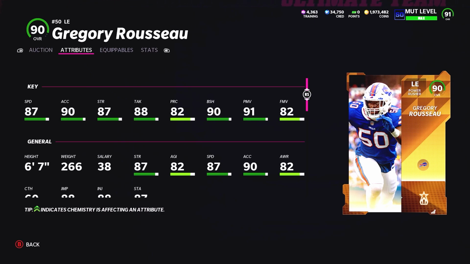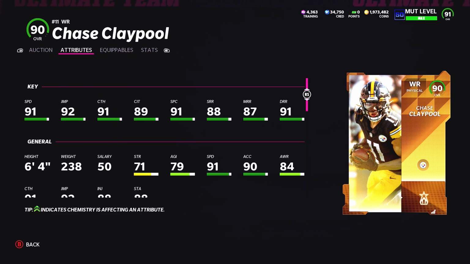Now, Gregory Rousseau, 90 overall left end, 6'7", 87 speed, 90 block shed, 90 power move. This is a really, really good left end. I think he's the best left end in the game right now. I'm definitely going to be picking him up this weekend.